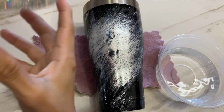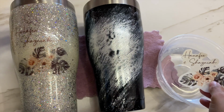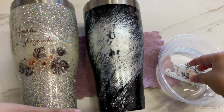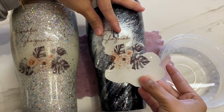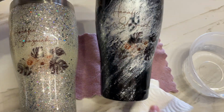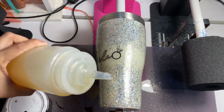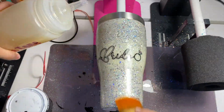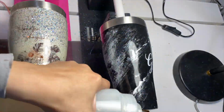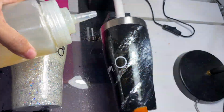The Brite Tone has already dried. I actually put it in front of the fan to expedite the drying process. So after that, I put on the water slide. The reason why I had to put on the Brite Tone first before putting on the water slide was because I sanded it down. If I were to have just placed the water slide and not put the Brite Tone, you can actually see the lines of the water slide because it's not a shiny backing.